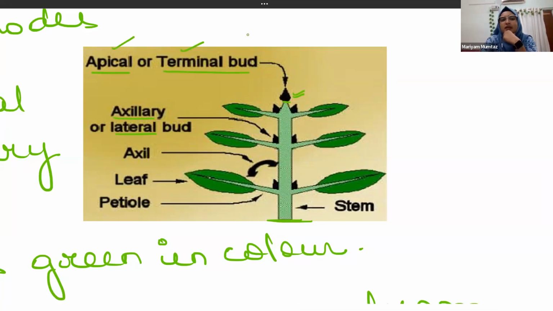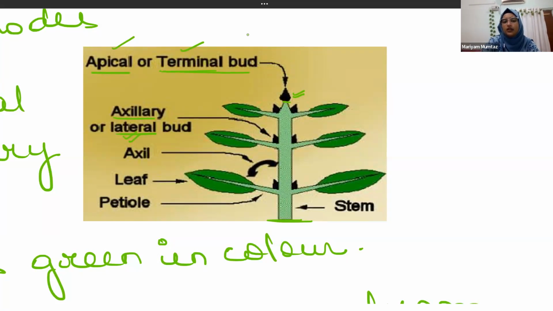So in questions, they may be giving you the term of the bud as terminal, or they would use apical too. Okay, they might use apical, they might use terminal. So you'd have to remember that the apical is known as terminal also, and the axillary is known as lateral also. So, okay, what do you understand by the term lateral? Sideways, side to side. Yes, in both directions. Yes, sideways. Side is basically lateral.